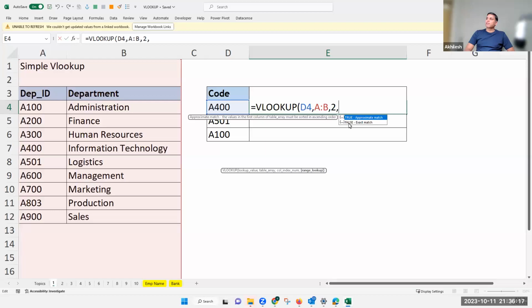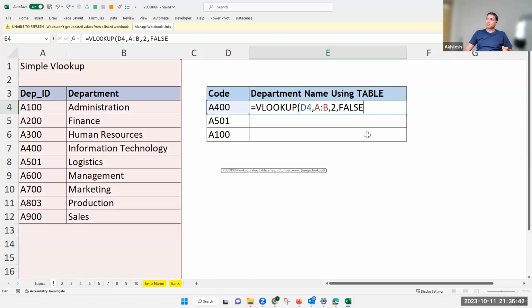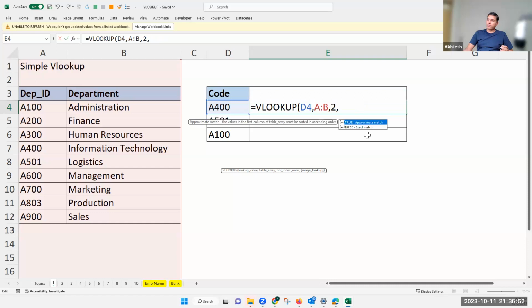Comma. Then finally, VLOOKUP is asking, okay, I will find this code in this column and I will try to give you a result from the second column of this range. Now tell me, what if I don't find it? Can I do some approximations? Or do you want me to find exact A400? So we will say, I need an exact match. And exact match is represented by false. And in binary language, false can also be mentioned through this 0. So false or 0, both mean the same thing. It means that you need to find exactly the same thing.